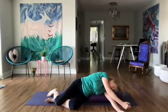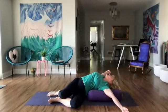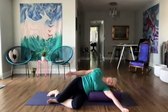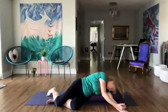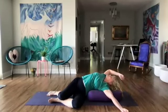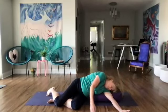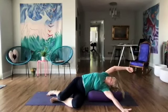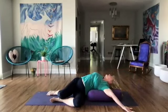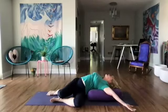And let's do a few more. Lengthening the arm, noticing all these different parts that are attached, that are opening up. And now let's do one more big circle. And we're going to hold the arm open where it's comfortable and breathe. And one more breath.